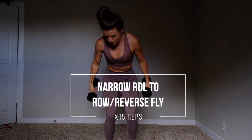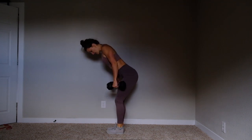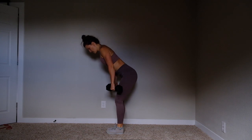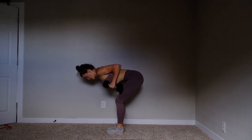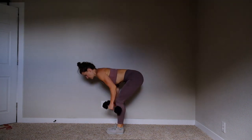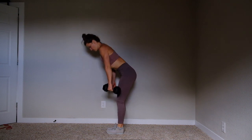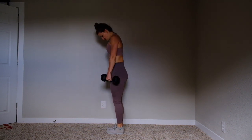Exercise number two is a narrow stance RDL to a bent over row. So, you're gonna have your feet touching together, hinge at your hips, slight bend in your knee. You're gonna bring the dumbbells down to about mid shin, row them up, set them back down, and stand. So this is good for your back muscles, also your glutes and hamstrings. And we're gonna do 15 of these.